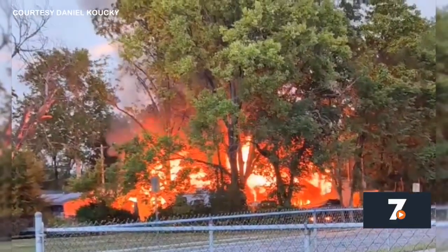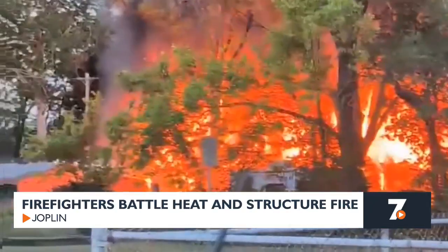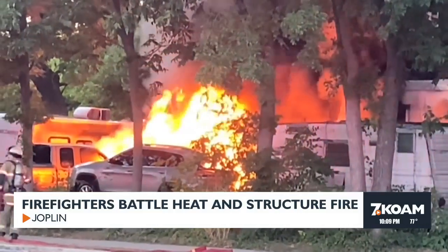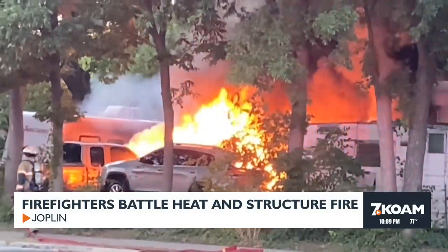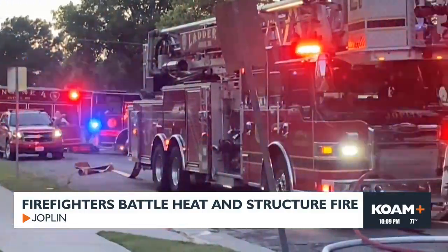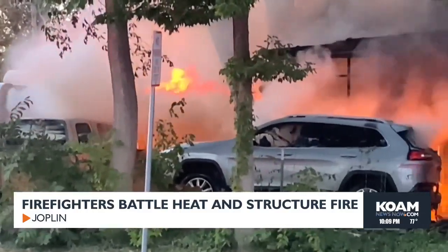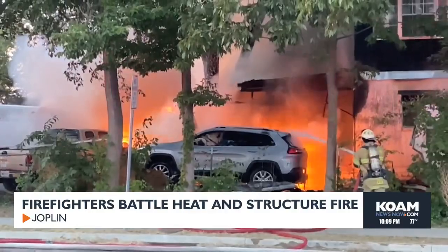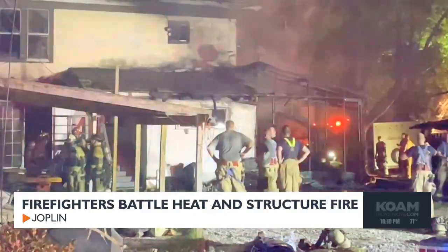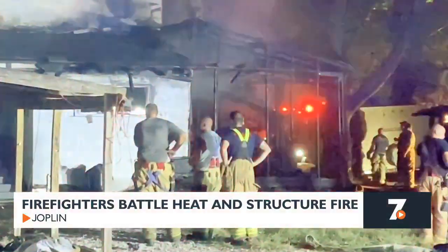We have an update now on the health of 2 firefighters following last night's fire in East Joplin. Reports of this fire came in last night around 7:45 from a house at the intersection of 2nd and High Street. The flames had spread to nearby vehicles and a storage building, but it was all under control in about 30 minutes and no injuries were reported from the fire. 2 firefighters were transported to an area hospital for heat-related illness. At the time, one was released, but the second was admitted for further observation and treatment. He has since been released as well.